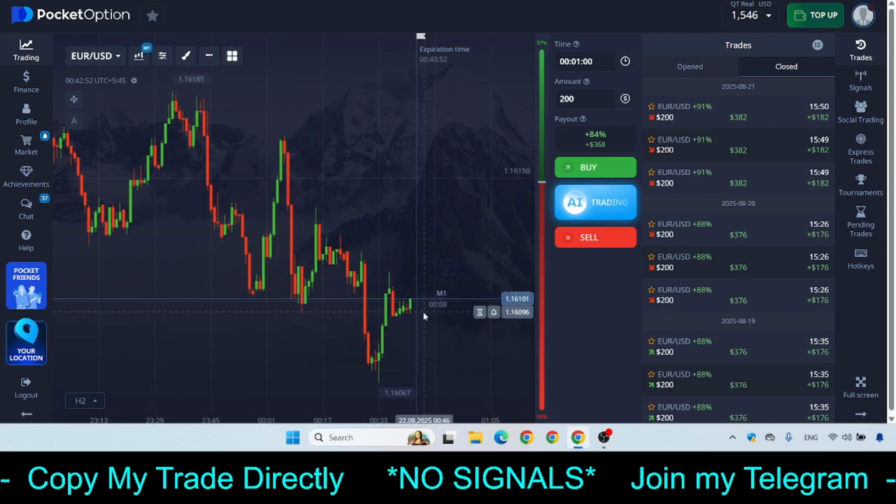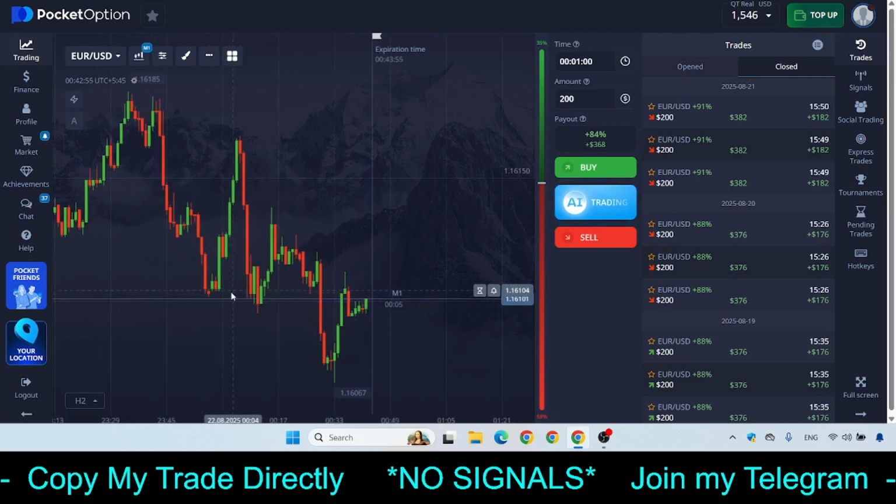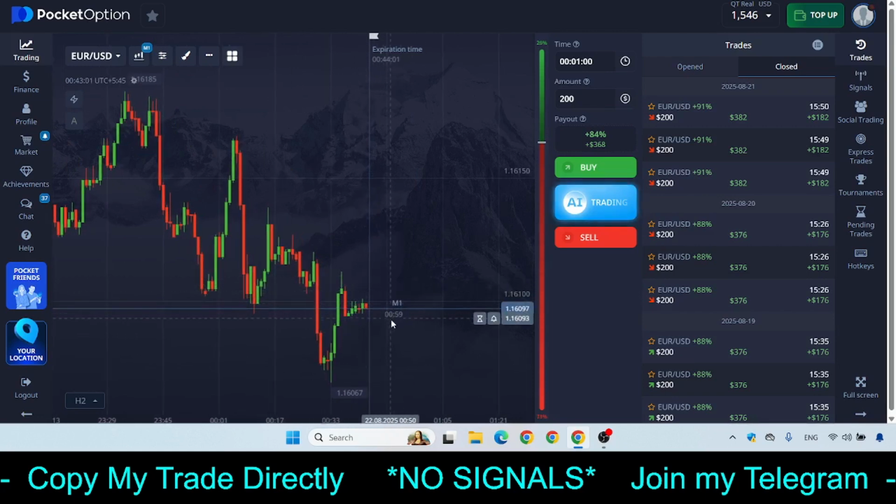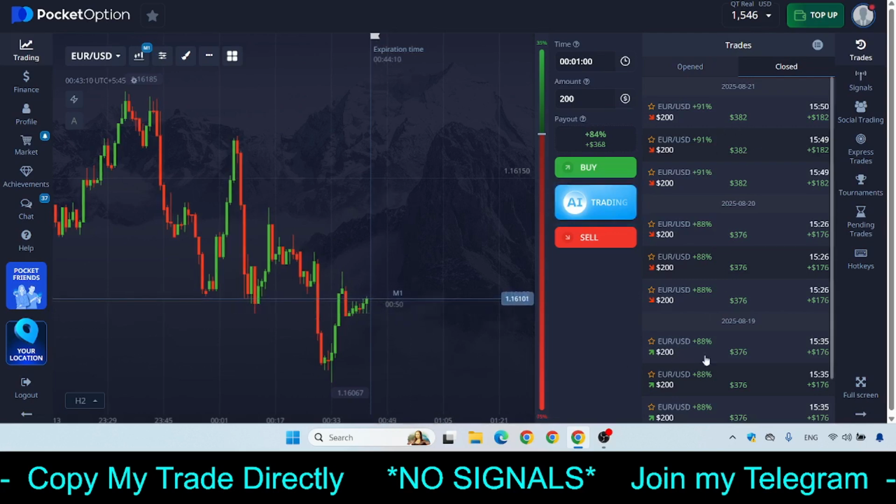Here you can see there was a support and here it is a resistance. Now we'll look properly at this chart and try to see a good opportunity like this when we can make the trade. In that way, we are able to get these kinds of profits while providing the copy trading service in recent time.